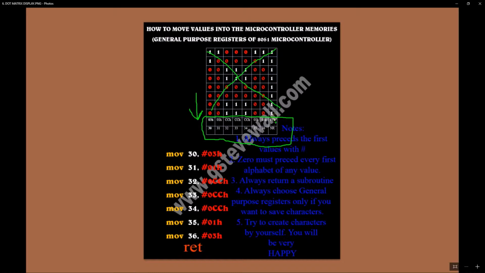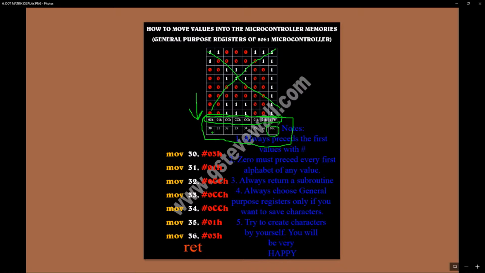So, here we converted it to hexadecimal numbers. If we converted these guys to hexadecimals, now the next thing is, I told you that the last one here, we are not making use of it. That's why I said there's no register here. Remember in the last tutorial, I explained the register and you understand how the register works. So here now, what I want to show you is how to move these values into the registers.